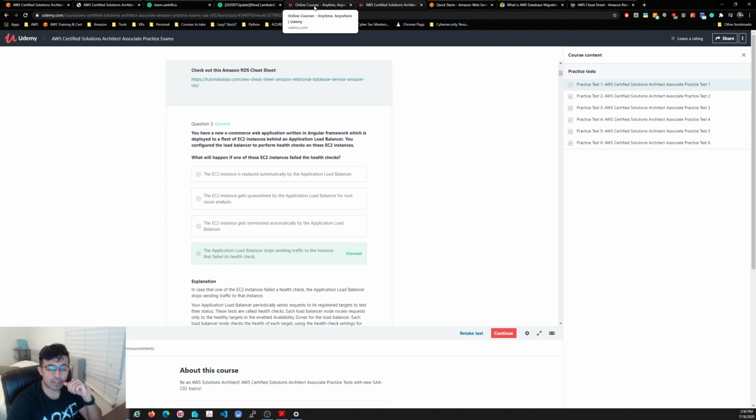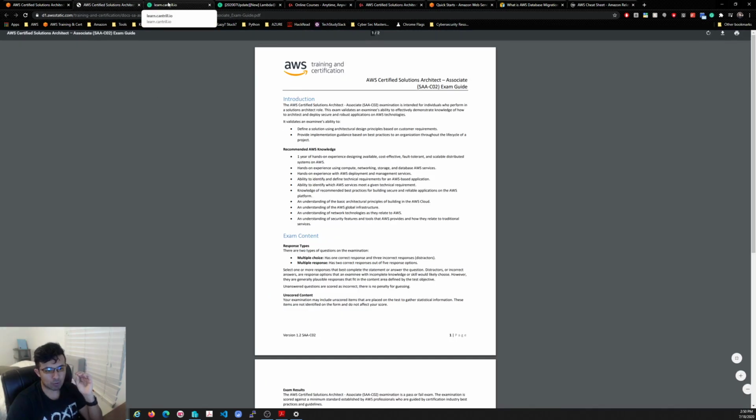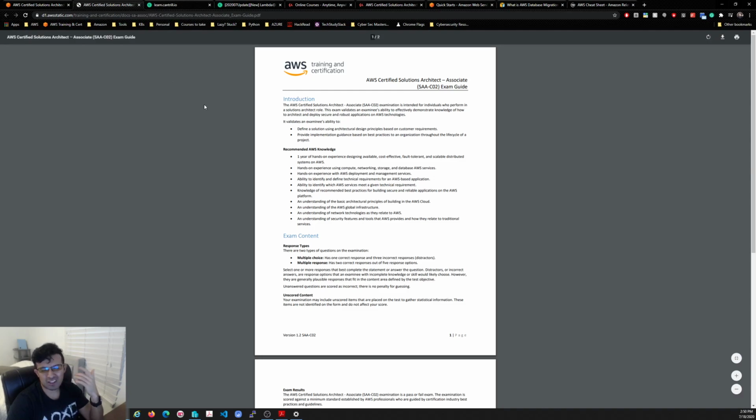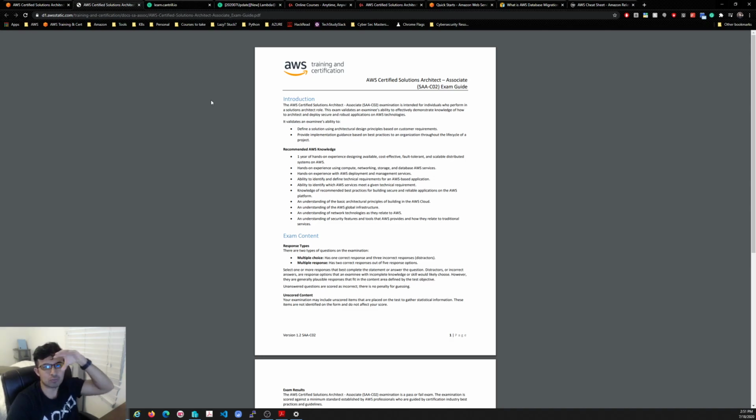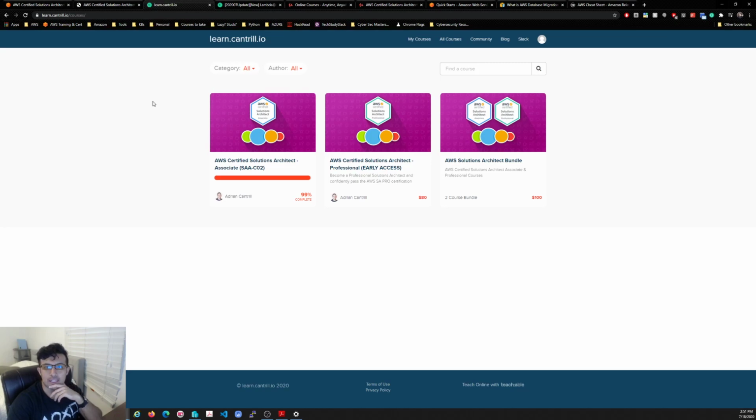The main course that I used to tackle this certificate, because I was a very newbie, and I like to know in depth what I'm learning, especially if it's the first one, I want to know as much as I can at first, just so everything else falls into place in the foundation that I have. I don't know if I'm being very clear, but the course that I took was from Adrian.